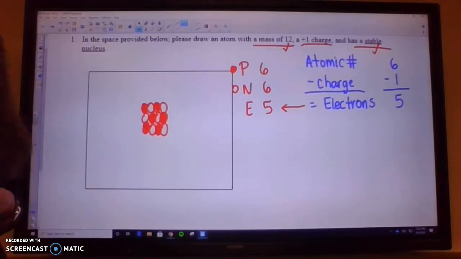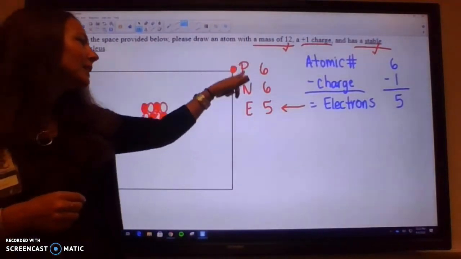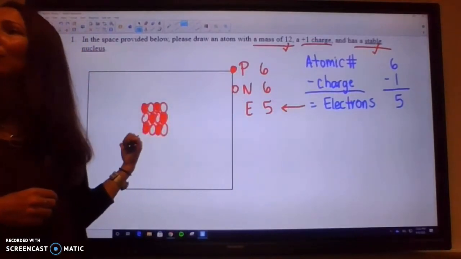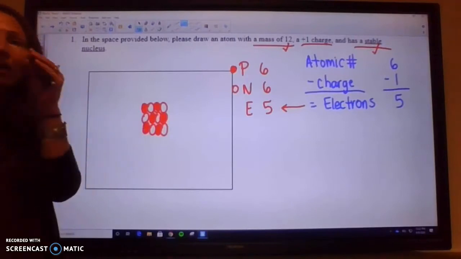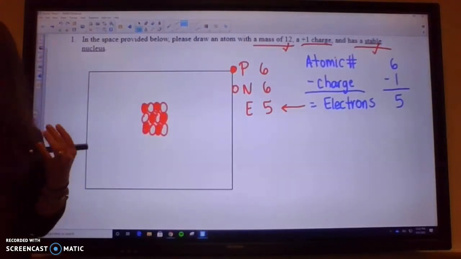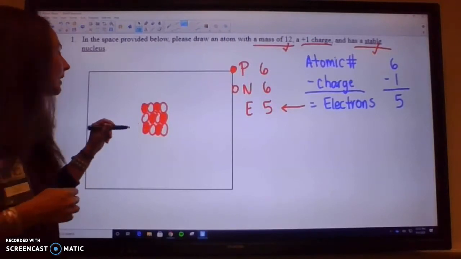Now here's a little hint on your test. If you write this out, I'm only going to skim over this to make sure protons aren't touching when they're not supposed to. I'm not going to like scrutinize every little detail. So if you colored in the wrong amount or whatever, I'm not noticing that.